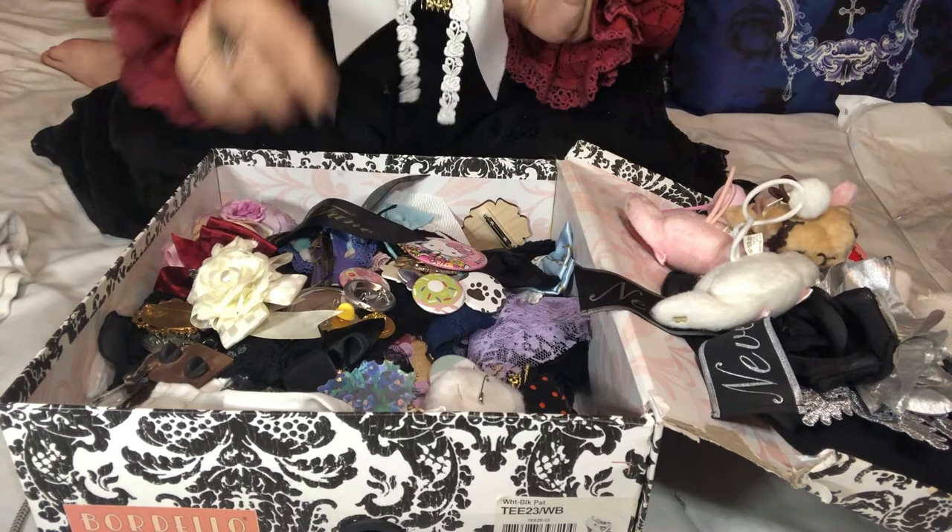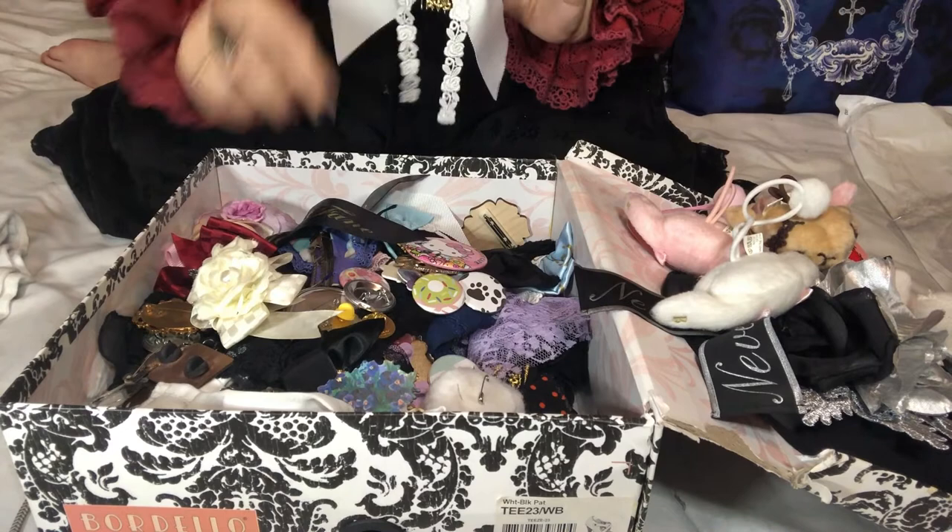I have to steam this before I wear it, but I think this one will work. I do have a little bit of a problem — I want to do a coord as close to the iconic Momoko coord as possible. However, during the last couple of months I was trying my hardest to find a red and white bonnet or at least a red and white maxi hat, and I could not find one. So since I'm going to have to be a little creative with headwear, I'm just going to go something more like an ode to Baby. I think I'm going to use these old school Baby socks — look how cute this bunny is! And here's some white from Alice and the Pirates that might look nice.